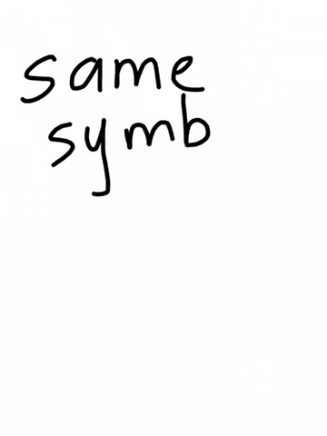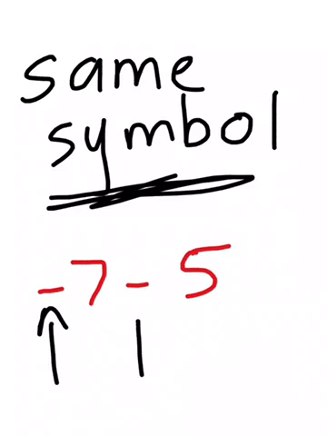So a few little rules that we find will probably be a little bit easier if we don't like to use a number line, because it just takes a little bit longer. Now, if numbers have the same symbol in front of them, so it's the symbol that is directly in front of that number. So for example, if I have -7 take 5. Now, these symbols, these lines here, could be called minus, subtract, negative. There are a lot of names for them. So they have the same symbol, correct?